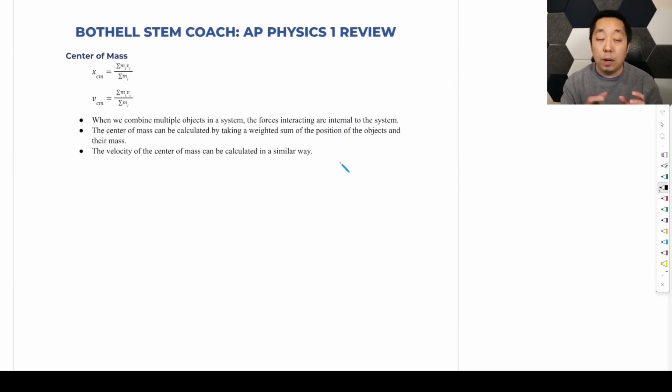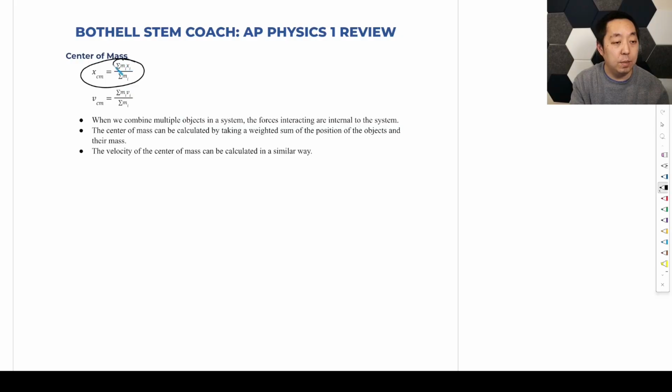So the other part that is actually thrown into Unit 2 now, but used to be that I incorporate more into Unit 4. It's technically a Unit 2 topic according to College Board, but I still include it in with the linear momentum, is center of mass. The center of mass equation is about this. Where is the location of the center of mass if you have multiple objects in a system? So then what happens is if you can combine multiple objects into a system, which we often do for the purposes of collision, we may want to know what is the center of mass of the object and the velocity of the center of the mass.